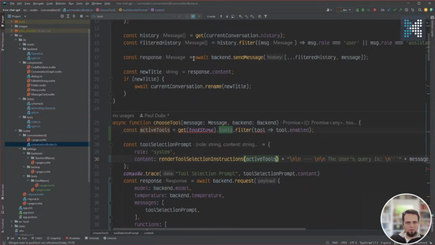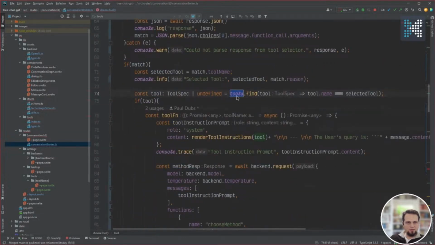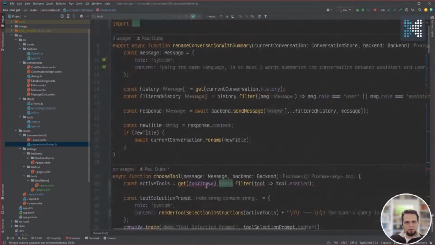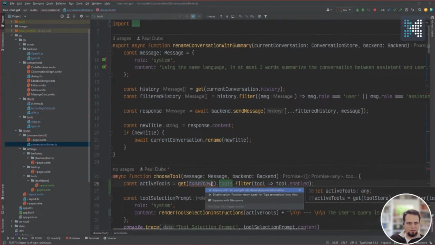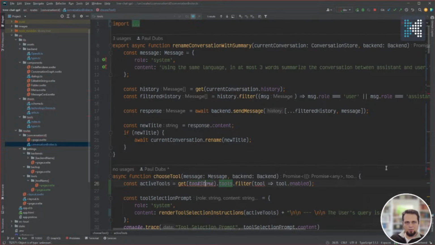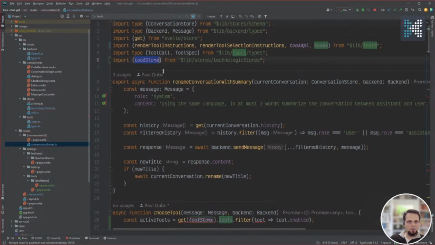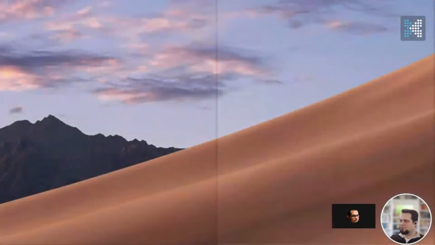And with that, do we have the tool store imported here? Oh, we actually have. That's nice. And we can grab this particular thing. Okay, I'm back. Oh, cool.